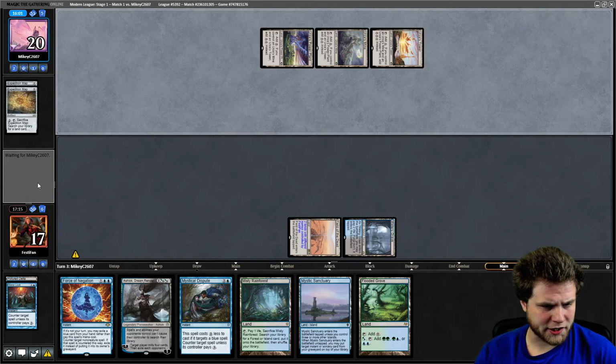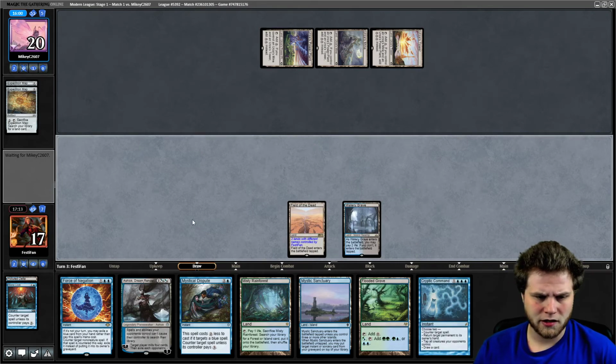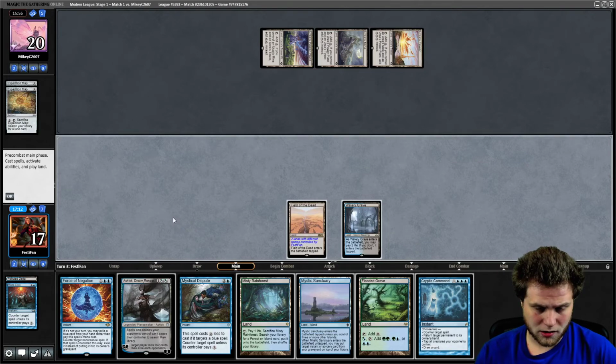Okay, now the real question is going to be, do I want to Ashiok here and start milling ourselves, and then have Force available? Or just land, go? I think both are justifiable. Flooded Grove really helps with Uro, so if we start milling ourselves, we can find Uro pretty quickly. We also want to just draw-go for quite a while anyways. So I think it's just a draw-go turn.